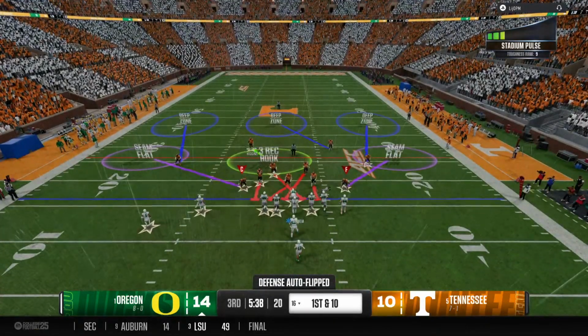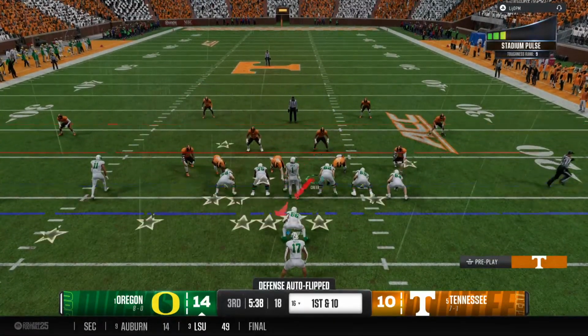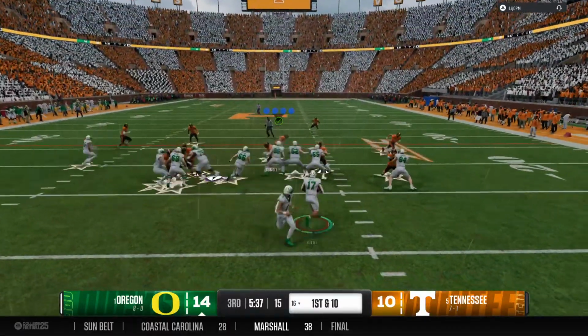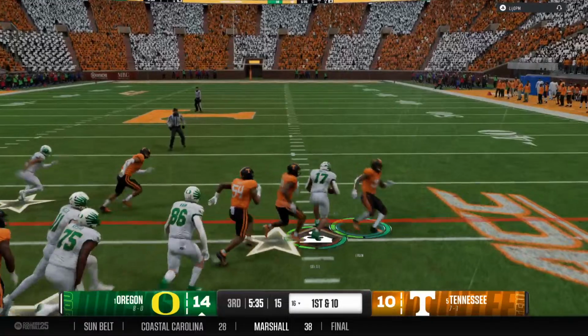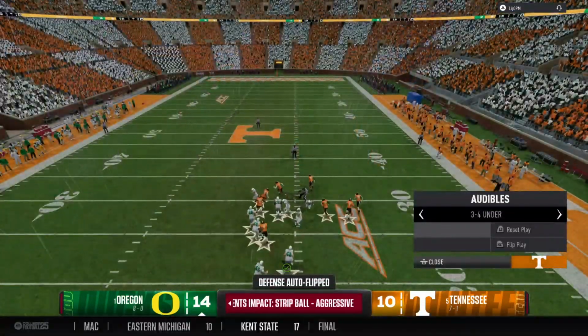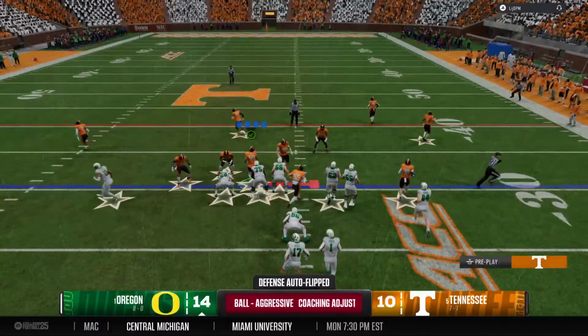And the Oregon offense comes back out on the field, looking to protect the football and protect the lead. They fumbled it away last time. And they'll keep it on the ground. Running back has the handoff. Brought down after a solid run by the senior. And the Ducks will crank up the tempo.